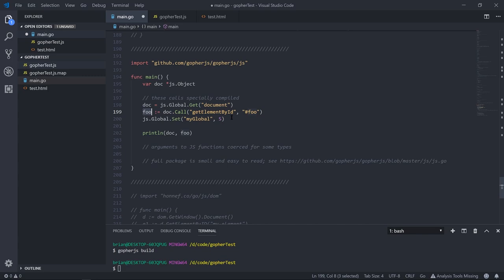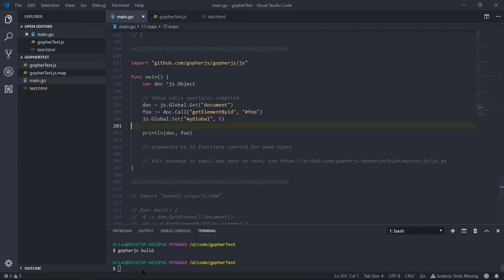And that's going to be assigned to this foo variable. And note that the compile time type returned by Call is always pointer to Object, regardless of what the JavaScript method actually returns. If it returns a number or a string or whatever, in our Go code, the compile time type, regardless, will always be pointer to Object. And so if the underlying value of a pointer to Object is actually a string or a Boolean or a number, pointer to Object has a String method which returns the value as a string, and an Int method returns the value as an int, etc.